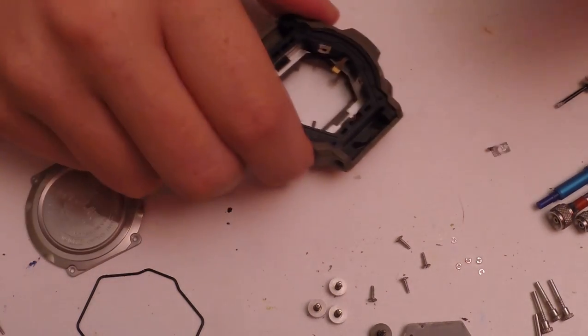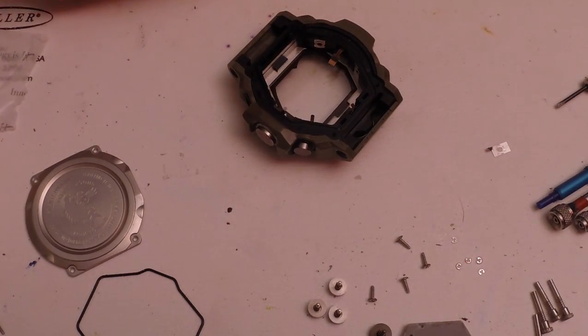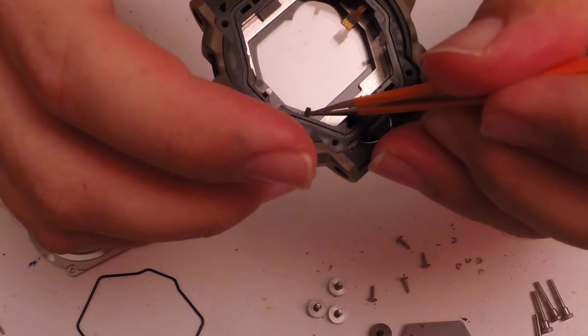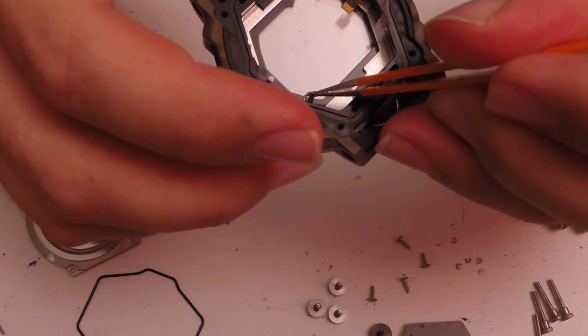There we go. Same process again. We take a little bit of grease. That's a bit much. Don't need that much. There we go. Go on the watch. Grease the post.